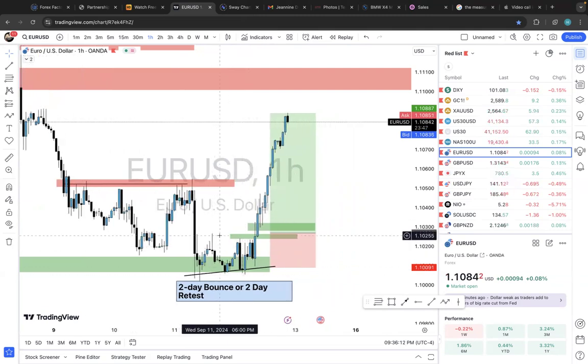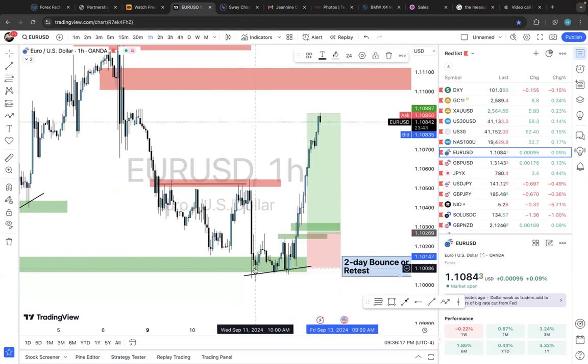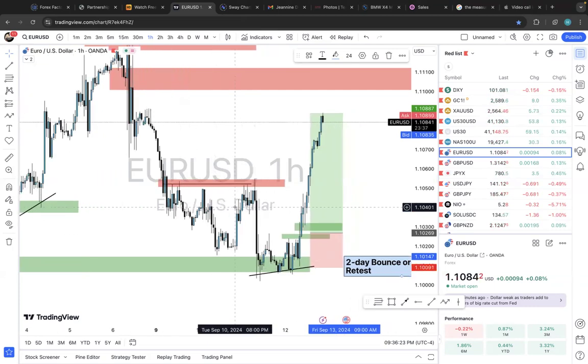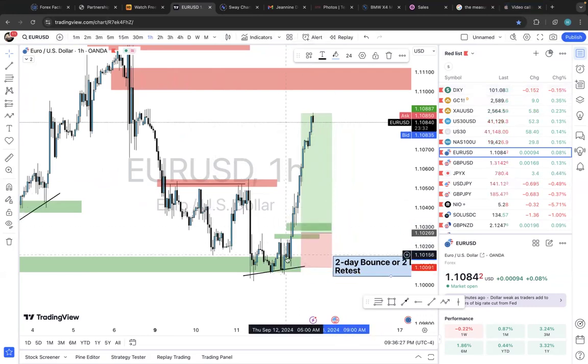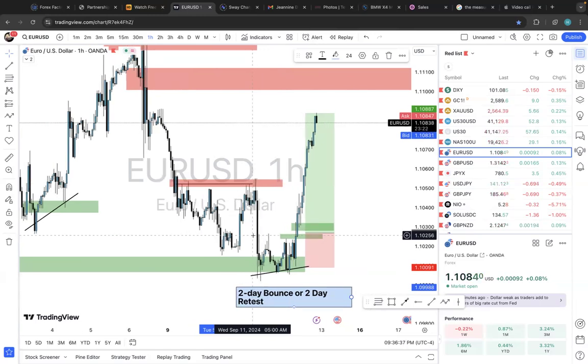So what tends to happen with the setup is, it's very simple. You'll catch price retesting an area coming from a demand or a supply for 2 days straight. And just like a trampoline, when you bounce off it, the more bounce you have, the further you go. Right, guys? Makes sense, correct? So I tend to love seeing price do that.